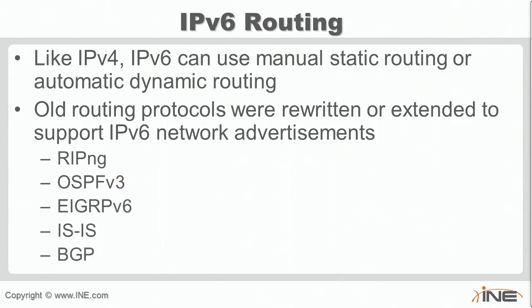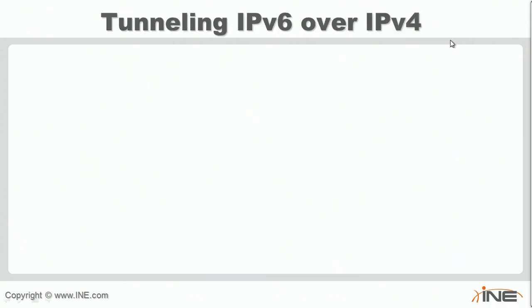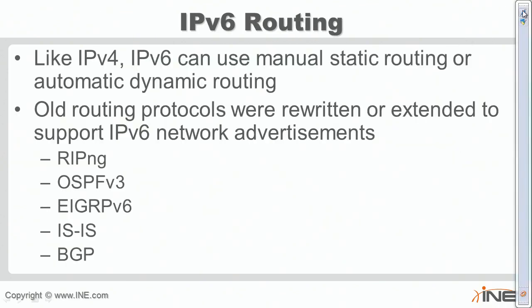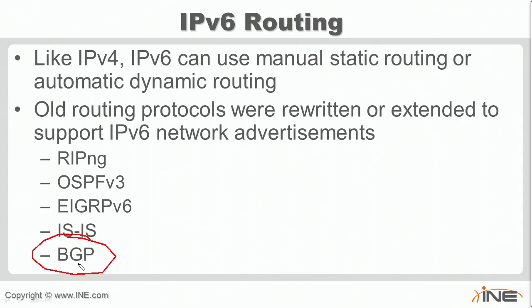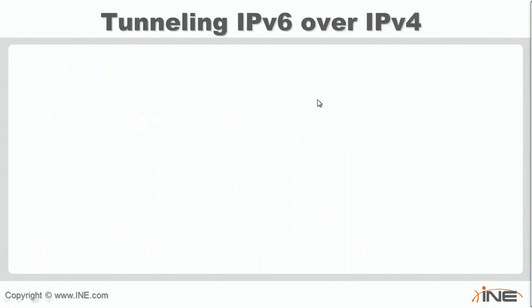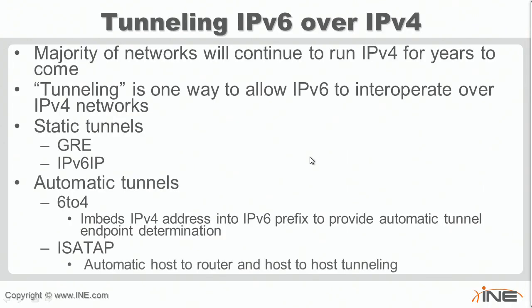And typically you do this with your dynamic routing protocols. Like in a very simple implementation, you could use RIPng, the replacement for RIP version 2. In a larger design, you might want to run OSPF or EIGRP. If you route IPv6 to the internet, you would be using the Border Gateway Protocol, or BGP. Then to deal with the migration scenario, this is what the tunneling is going to solve.